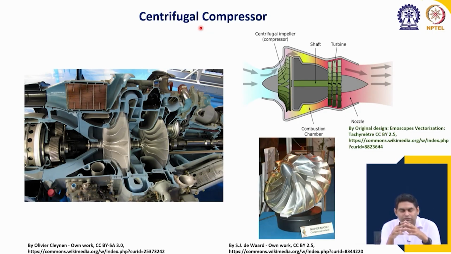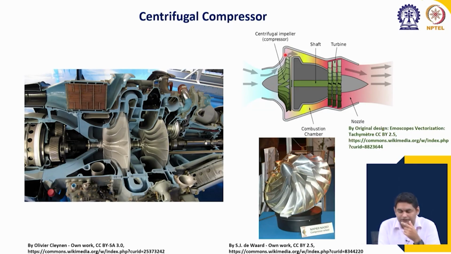So, what is the nature of a centrifugal compressor? Here the air comes in the axial direction, like in a gas turbine engine, air will come from the front, right. It comes from the front in the axial direction, but then it passes over a rotating structure. This rotating structure is known as an impeller, and it changes its direction to the radial direction, towards the outside radius. Because of the rotation, it creates a lot of centrifugal action on the moving air.